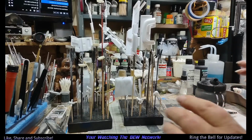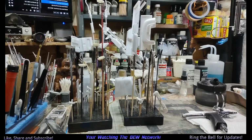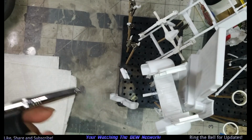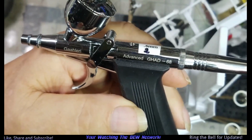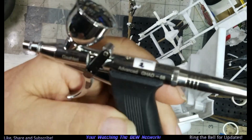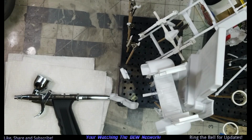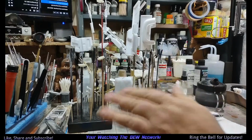Anyhow, you see what we got going. And we're going to use, oh, I thought that camera was ready. We're going to use this today to primer with. We got the 0.5 in it. As you can see, we got all kinds of things ready here. So, wish me luck. Today's primer day.